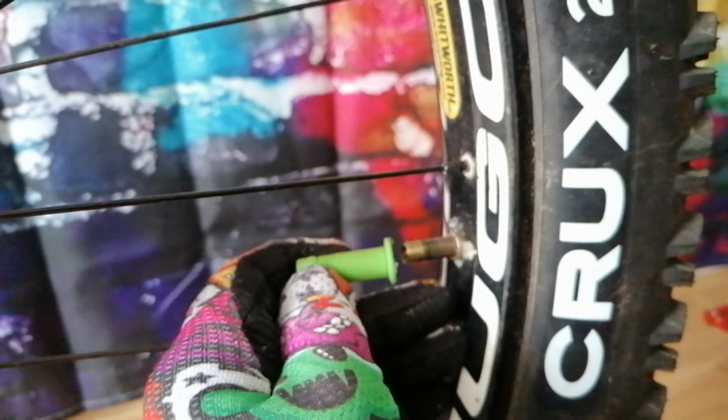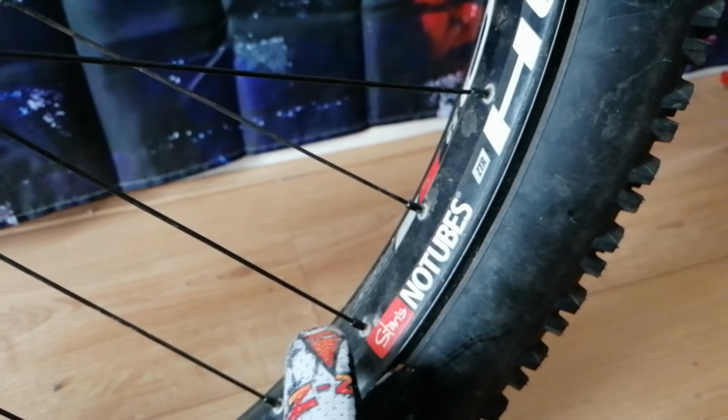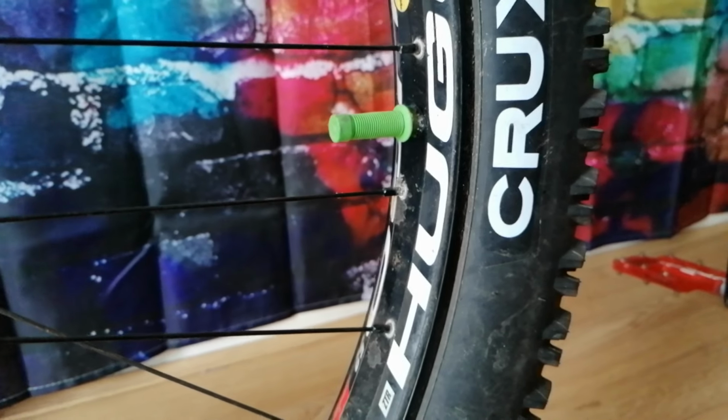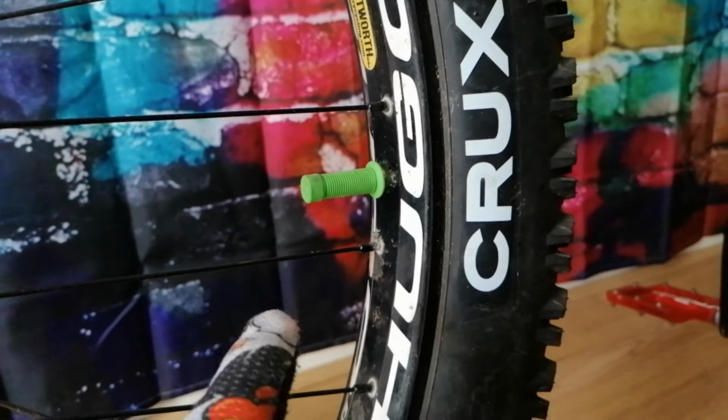These, oh, see, now this is rare because this takes the, is it the Schrader? Yes, it's not the Presta. It's the Schrader. Okay, so that takes a Schrader, and I had to buy the valve separately. So I had to buy everything separate. So maybe the valve kit was another £15 with all the stuff. I had to buy sealant, tenner, say. See how even the little things are adding up, and that's why I say it's a £3,000 bike, and you think no, it's not, but it adds up.